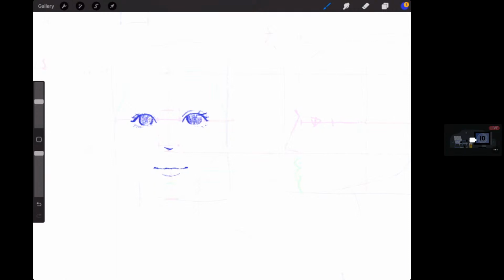And with the eyebrows, as this head construction was set for Caucasian features, it's quite low, but what if I want to draw Asian? Then I can push it higher.